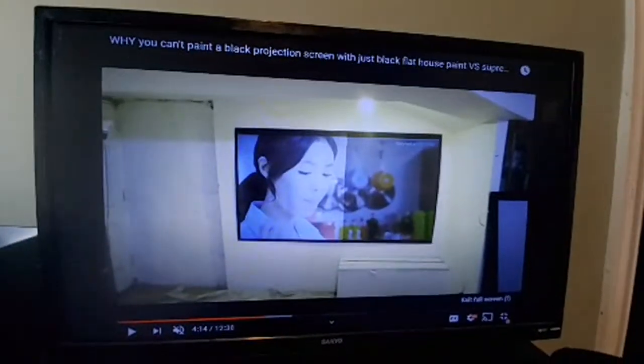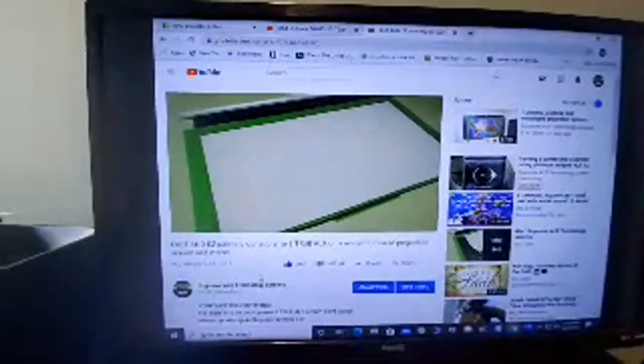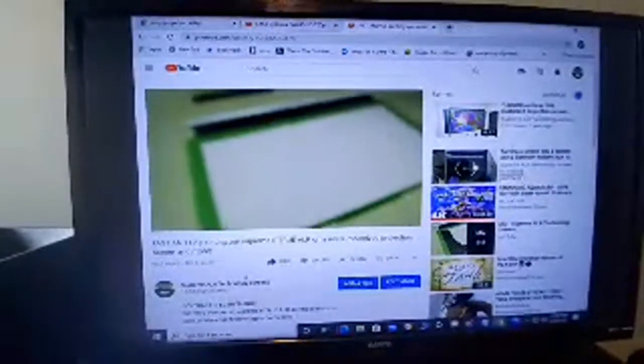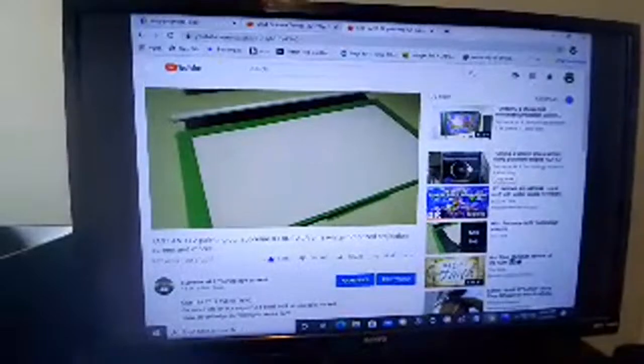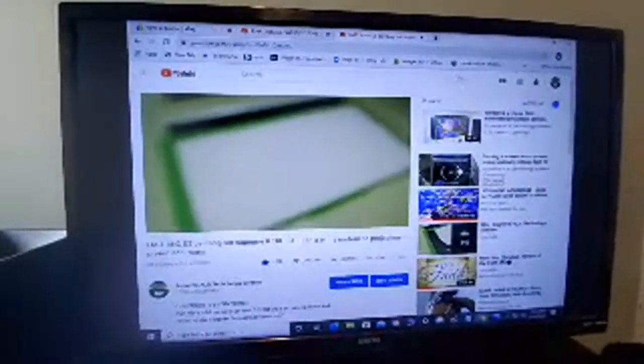This is a demonstration for those of you who decide that you want to paint a motorized projection screen. If you go to my YouTube channel, Fast and Easy, just search painting a motorized projection screen. I show you how to paint your own. Not only did I paint the screen, but I used it. When I bought the screen, I got it off eBay for around $68.